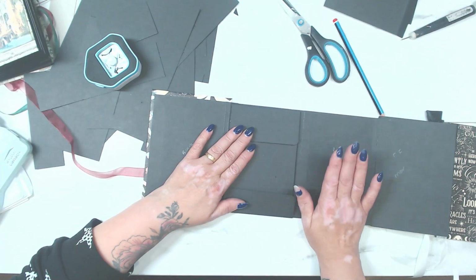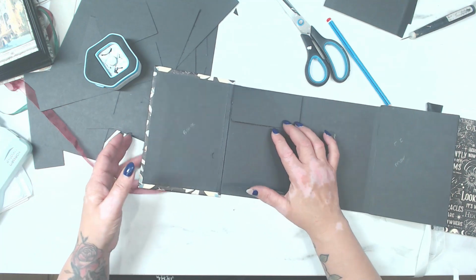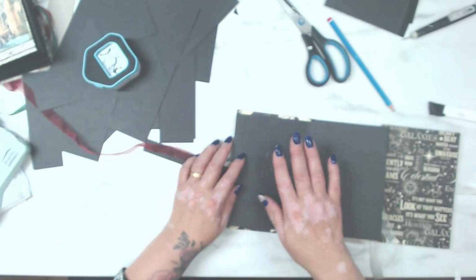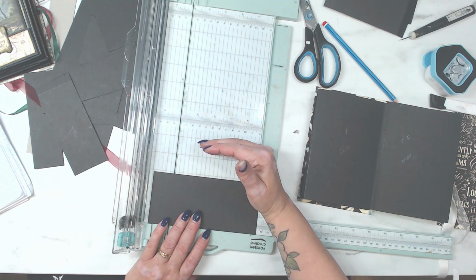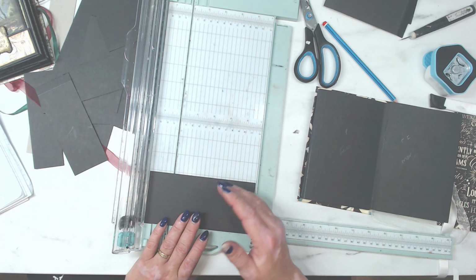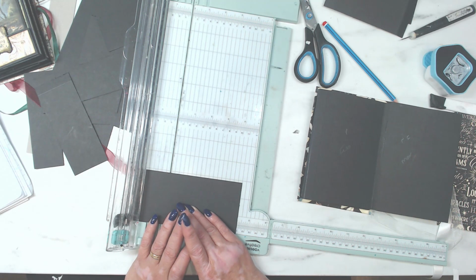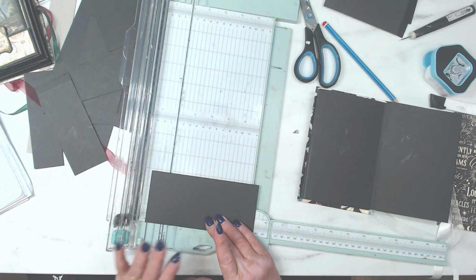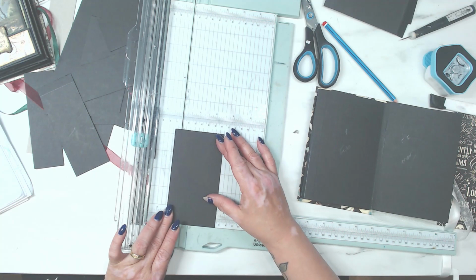So the next one is the pocket page, and that is very simple, and that's something we can do now without having to paper. So for your pocket, these are the measurements that you need. So you can have it as tall as you want or as short as you want to. So I'm going to do it at, so the side is going to be 5.25 by 2.5.